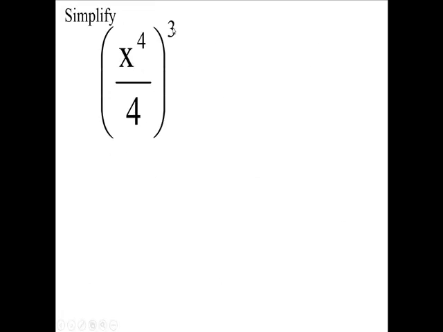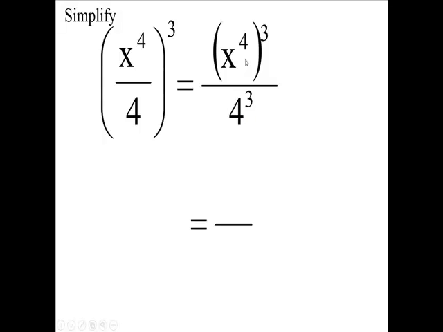Okay, so that's the 3 applies to the x to the 4th. You're going to go 3 times 4, you're going to write what? And then you're going to have 4 cubed, aren't you? Okay? So 4 times 3 up here, and 4 cubed, 4 times 4 is 16, times 4 is 64.